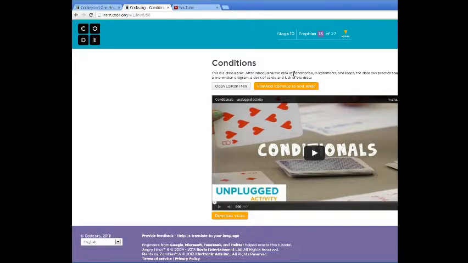After introducing the idea of conditionals, if statements, and loops, loops is basically what we were doing before. It keeps on doing it until it's not true. The class can practice together using the pre-written program, a deck of cards, and the luck of a draw. Anyways, I'll play this video.